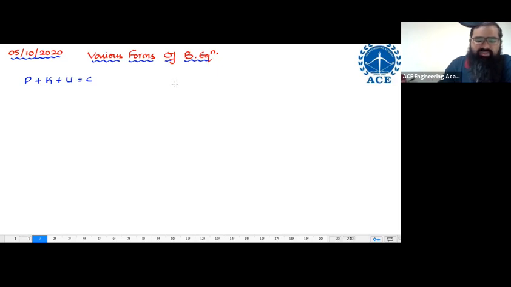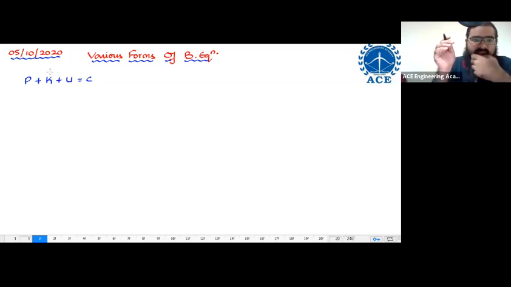What are the conditions? We'll see later on, in the next topic. But right now, just understand that there are three types of energies, and the sum of these three energies is supposed to remain constant. One energy can convert into another energy, but ultimately the net amount of energy is supposed to remain constant. This is our basic idea.